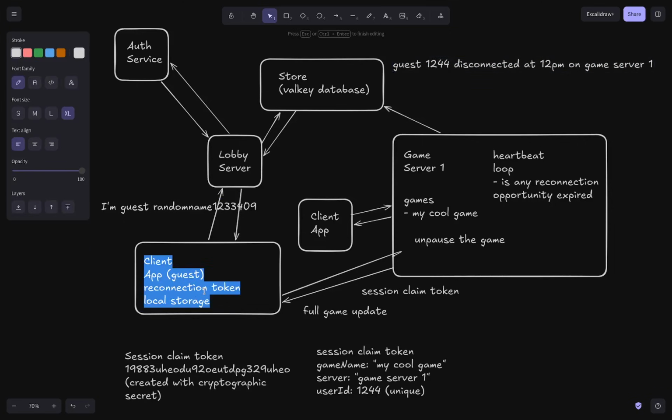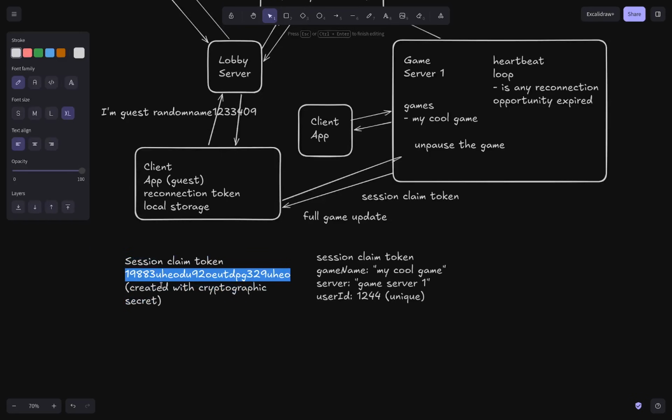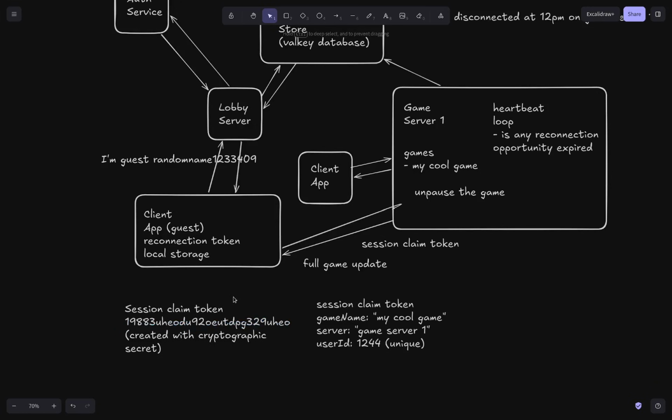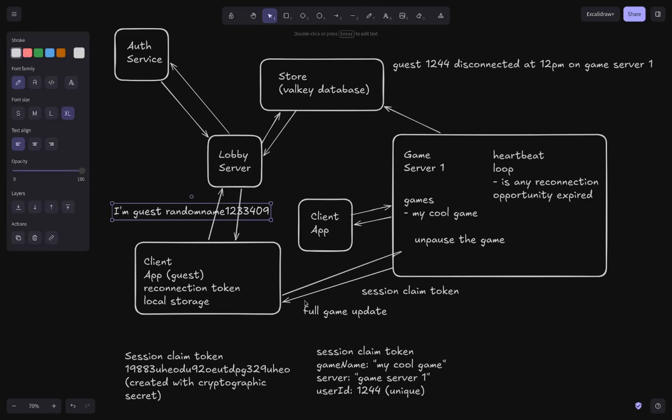And that's when you connect to the lobby server, you say, hi, I have this reconnection token that you gave me. The lobby server will say, oh yeah, that matches the secret. It was a token created with our secret. And they would also know if it was ever used before, because we will always check if one was claimed and say it's no longer usable. Then if that is all true, you can reconnect the same way. You will get a session claim token, which works the same way from there on out.